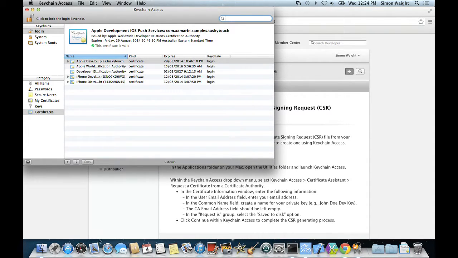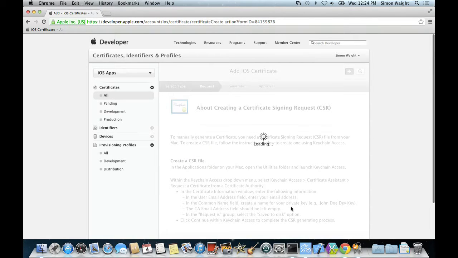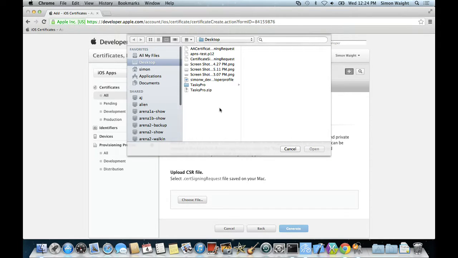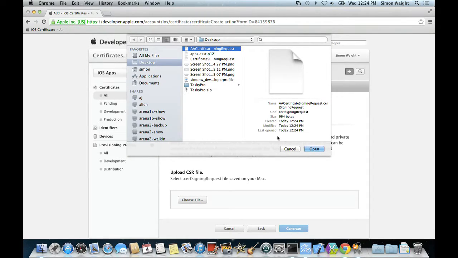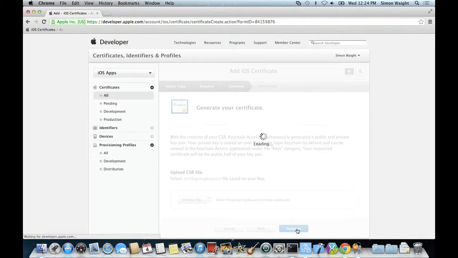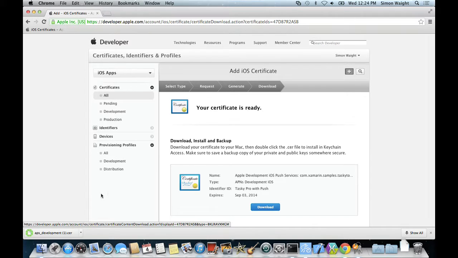Okay. So now we've done that, we'll go back to the portal and it'll ask us to upload the file. So we'll choose that file on the desktop, which was down here. We'll open that, and then we'll click Generate. Right, so this is going to generate a certificate file for us.